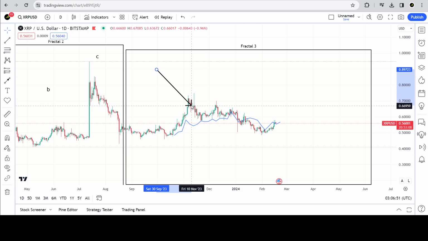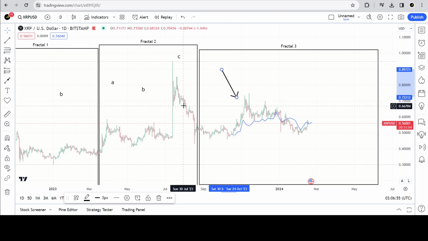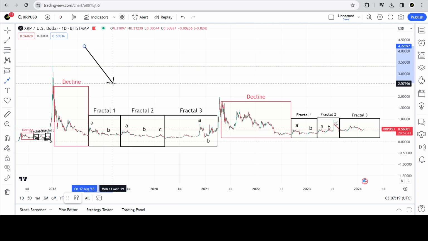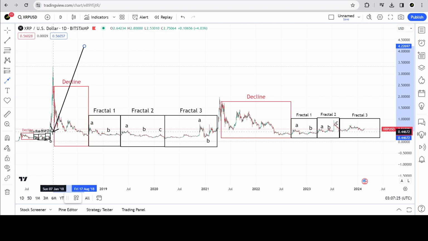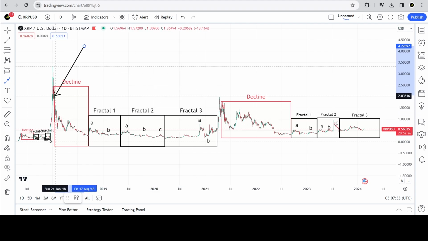You don't want to compare other structures. You don't want to compare fractal 2 to fractal 3. That's not a correct comparison, which brings up the macro structure. So XRP has a repetitive macro structure. This macro structure includes bull runs. We see one here. We see one here that took place on a much smaller scale. We see another one over here that wasn't quite as large as this one. And the difference in size is due to the timing, height, and depth being unique.